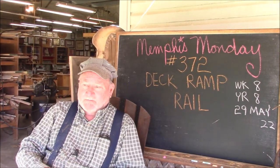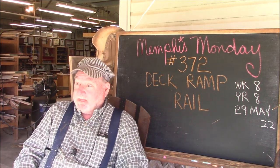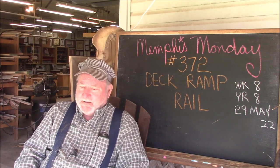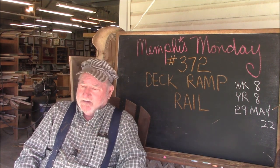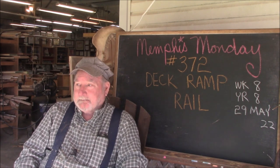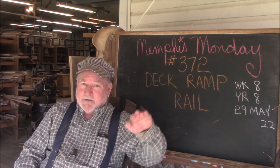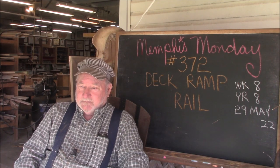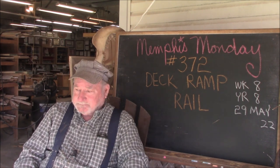Memphis Monday 372. Last week, actually yesterday, we finished building a ramp for my little puppy to get up on my deck. Well, the dog just scampers right up it. It's no problem. But when I went to use it, I discovered that the first part was a little too steep to be going down for a 75-year-old geezer without a handrail.